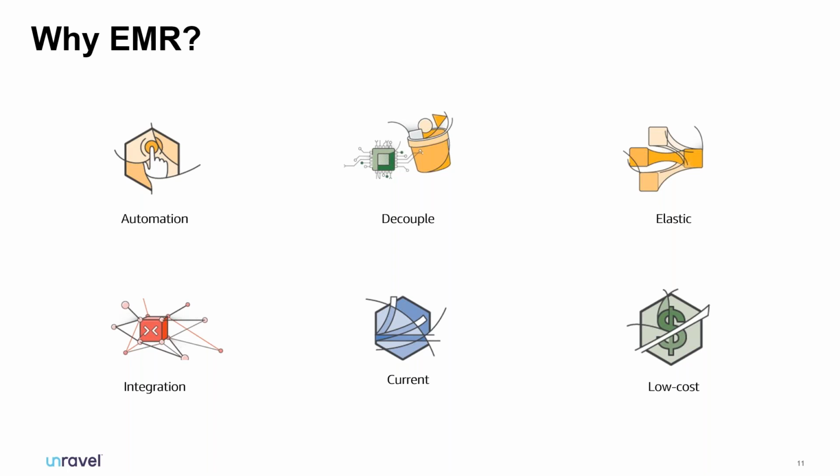And then compute flexibility. It brings you flexibility in terms of choosing a wide variety of compute instances, M5 or M4 or C4 family, which is generic or compute or memory or storage optimized, and help you to move forward.